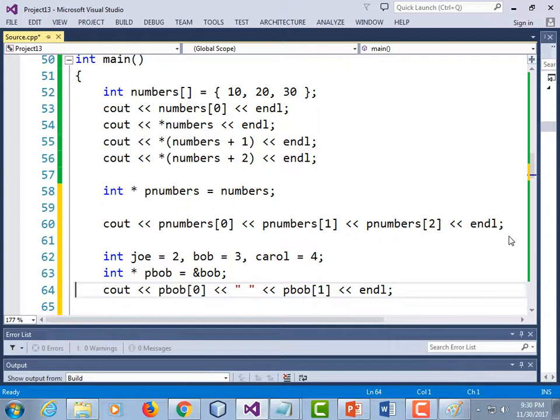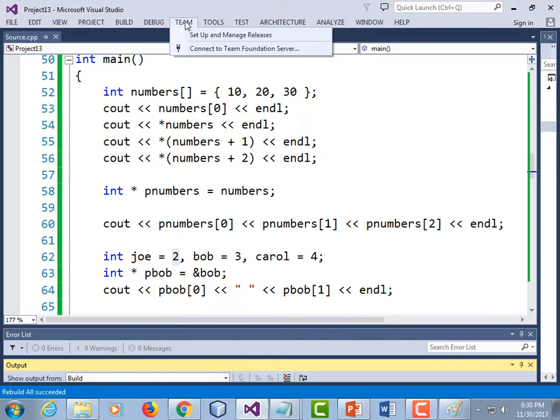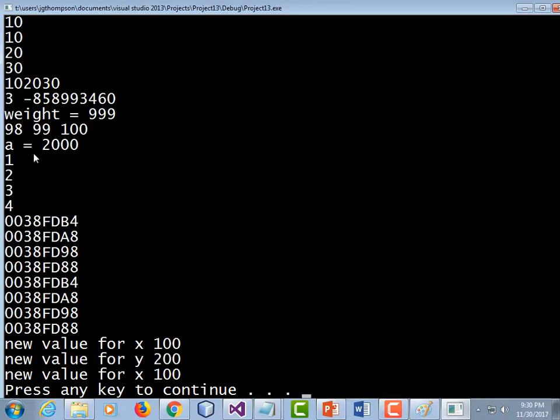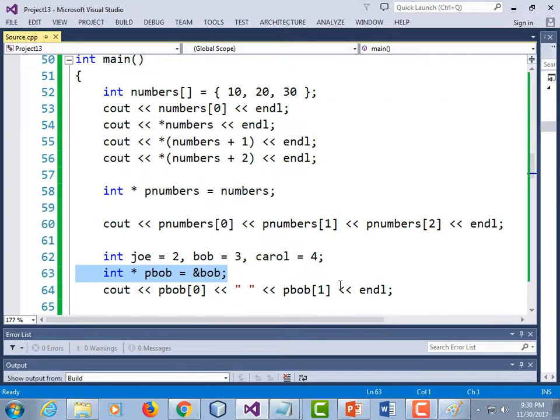My question is, what do we think that's going to print out? Well, what should this print out? I think that's going to print out a 3. The question is, is this going to print out a 4? Or is it going to print out a 2? Or is it going to blow up? Well, I'm going to find out. Like I said, that was just playtime. I have to find out what it does. Yeah, nothing useful. Okay, so forget I even did that. But I guess it's worth seeing that.